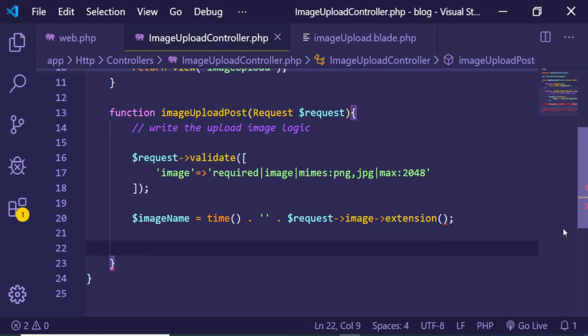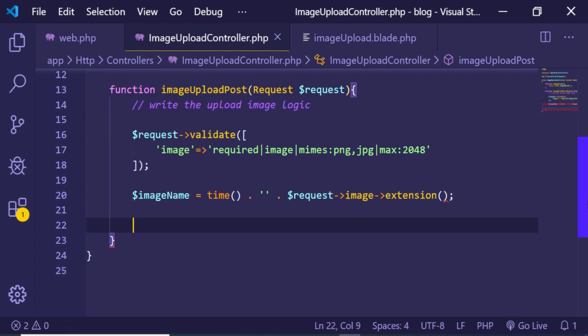And after constructing the name of the image, now we can just upload it. So in order to upload it, we can just use here request image move. Inside this move, we just need to provide the public path here.